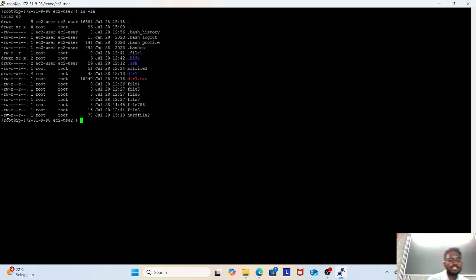So let's first quickly ls -la, list all with the attributes. Usually files are written like rw, and a directory has d at the start, so it means it's a directory.